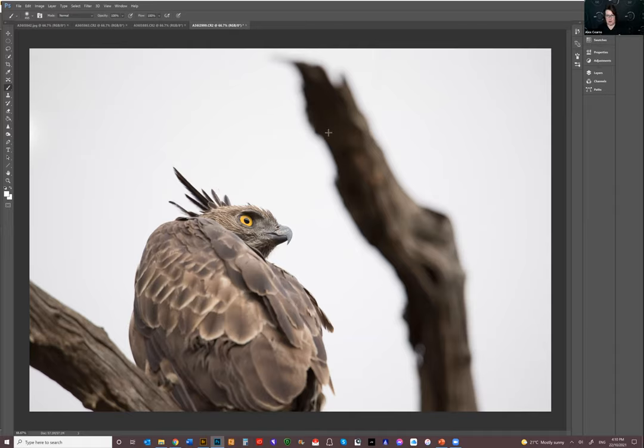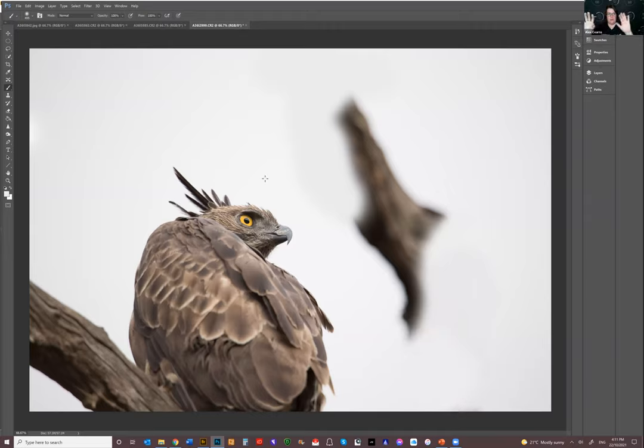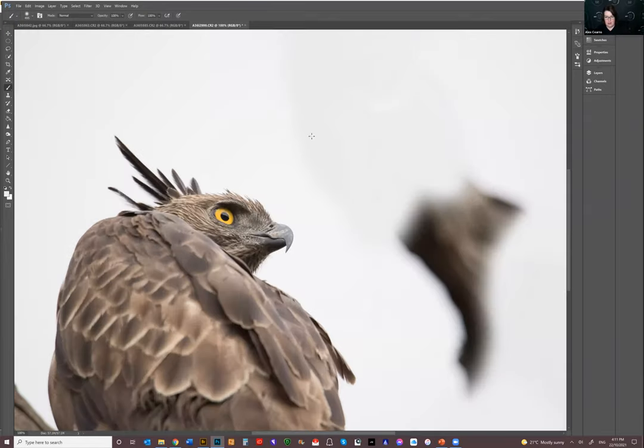This is where I get super lazy because I'm time-poor, and this works. I go to the little paintbrush — it's a coloring-in tool. Down the bottom are two little white squares; whatever the top one is is what color the brush will be. I hold the Alt button and click to pick colors — the little color box on the left changes as I pick colors from the image. So I pick this background color over here and now I'll take out the tree. The background is not pure white — it's very different pale shades of gray. So what I do is pick really close to the tree and make sure I'm getting the background color nearest to it, and then color it in. Unlike clone where it's copying, this is just picking a color and painting it in.